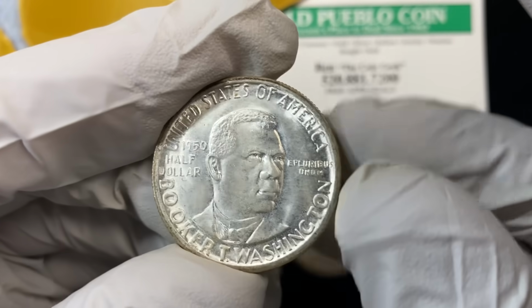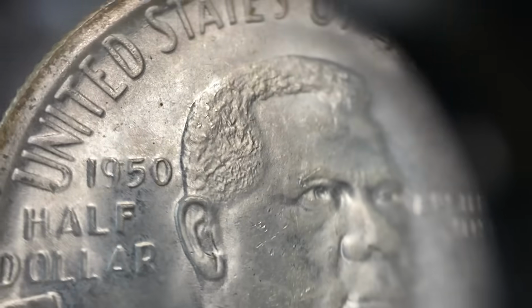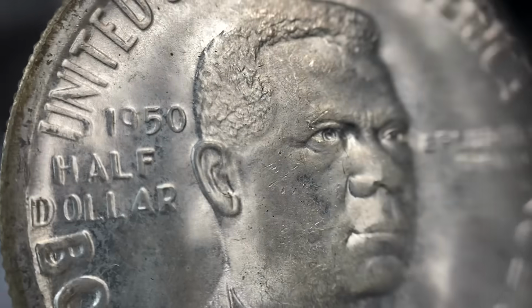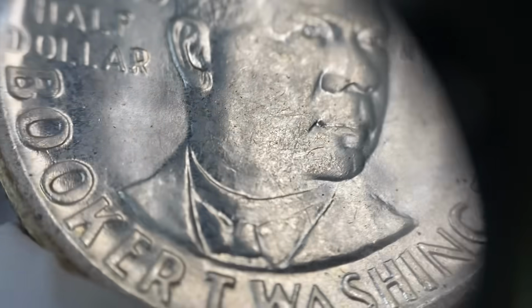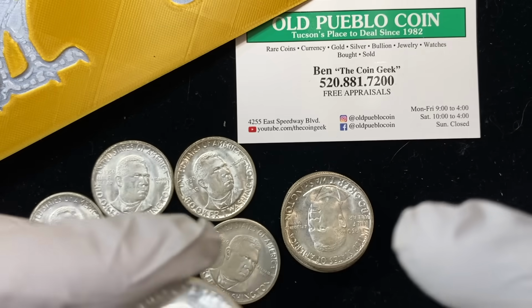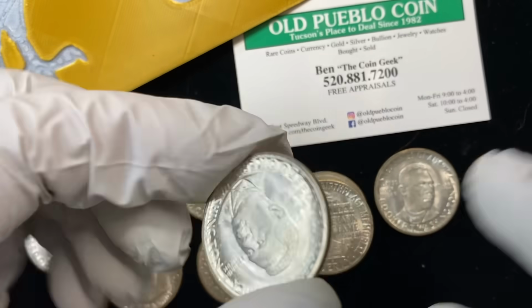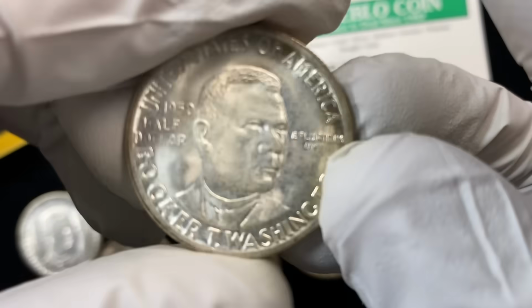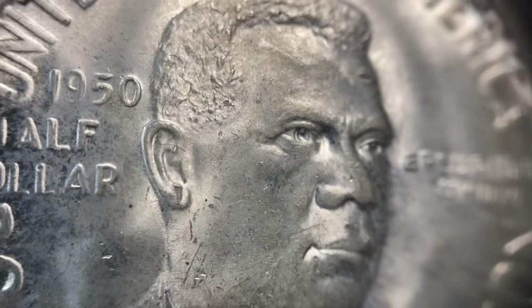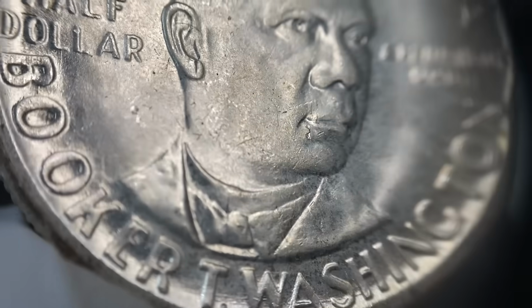If I wanted them to remove the haze, then you're looking at paying their conservation fees. And I don't know how much that is offhand because I hadn't really thought about it. It's been a while, it's been a minute, as they say. But that could add another $15 or $20 a coin. I'm just trying to think of the last time I had it done, how much it ended up costing me. So this particular group of coins, there are 17 of them. And so it is missing 3 coins.